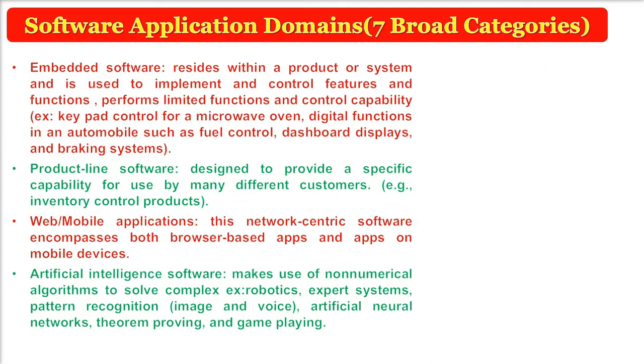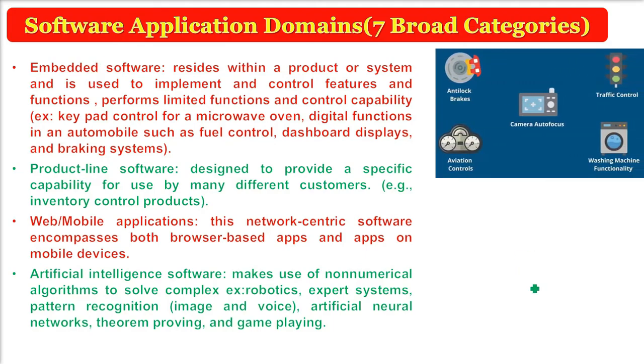Next one is embedded software. The name itself suggests it is embedded, meaning this software is inside something, embedded somewhere in the form of hardware. For example, you want to autofocus your camera. You are going on a flight, and in the cockpit you have software. Aviation control is all done by software. For example, you are going from India to, say, the United States. The flight is quite long, 14-15 hours, and here we have the autopilot. This is software. This is embedded software.